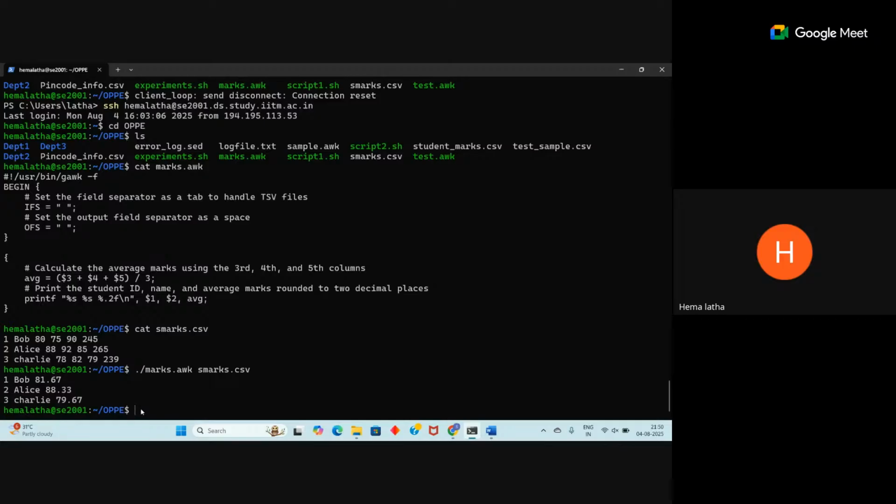Or after creating the directory structure, they may ask you to create a soft link or hard link for a particular file, or to change the permissions on a particular file with the chmod command. From the commands you have learned in the first unit, definitely there will be one question. That is an easy question, and awk also is an easy question.